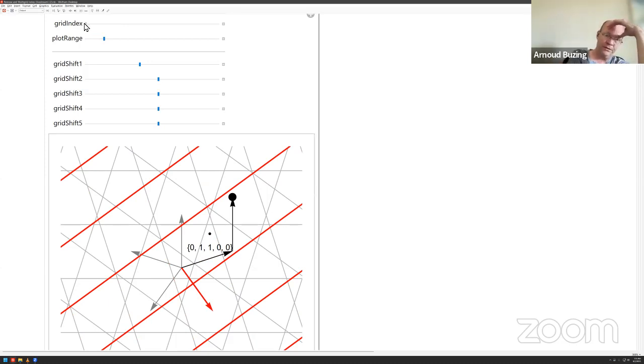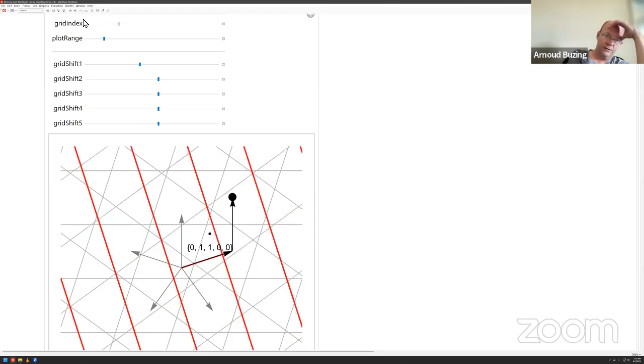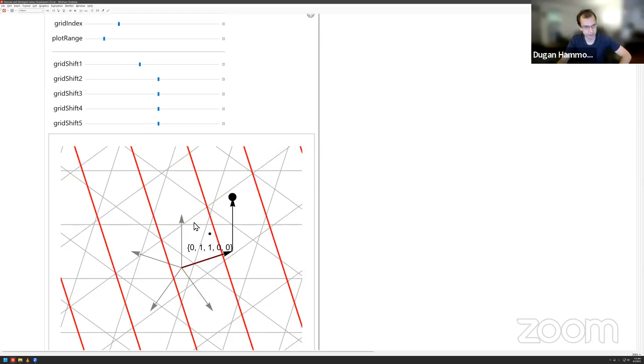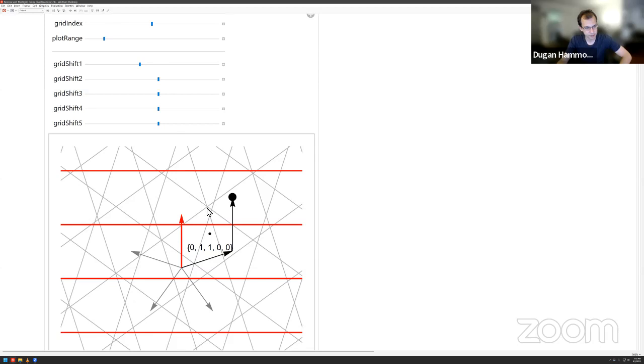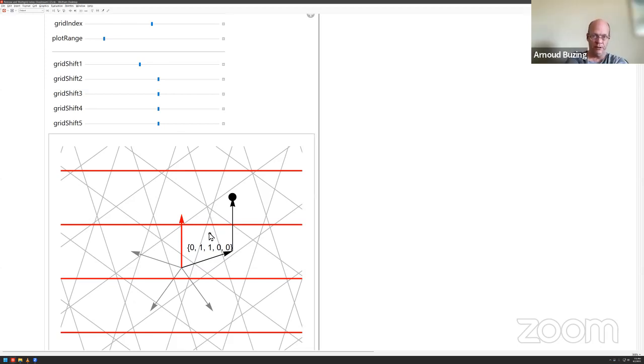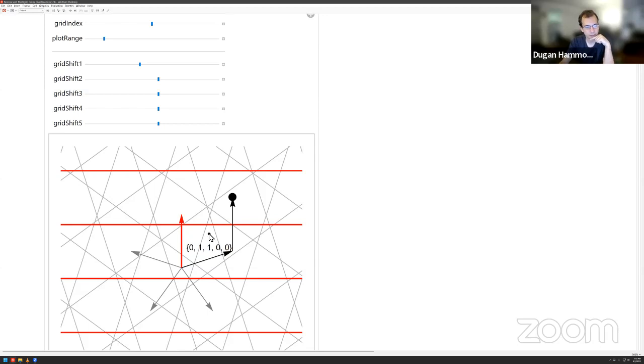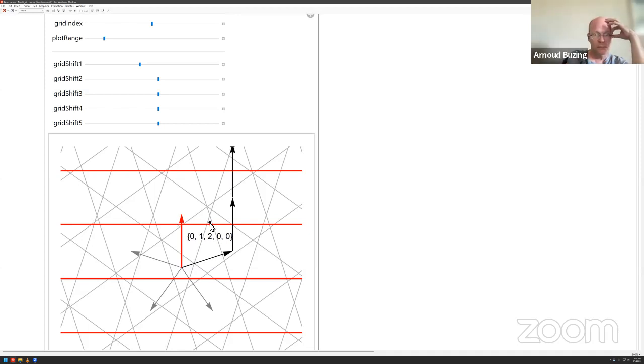Okay, and then it goes counterclockwise. The first one is to the bottom right, then the second one is pointing this way, and the third one is pointing that way. Got it. So here we'll see what happens when I add grid vector number 3. I cross this line, the third coordinate will go up, and so this point should translate another copy of this red vector, like that. Okay, that makes sense.